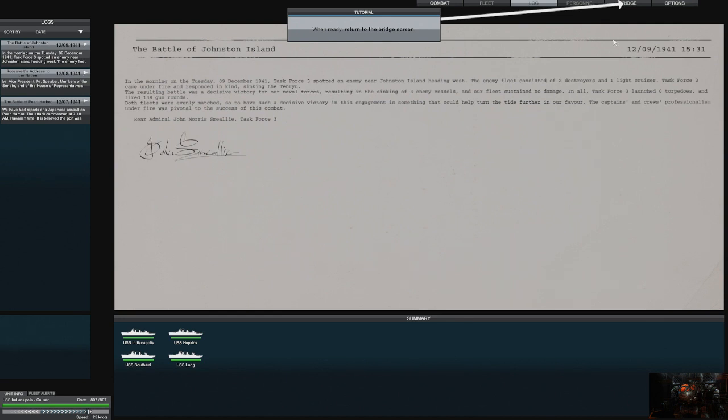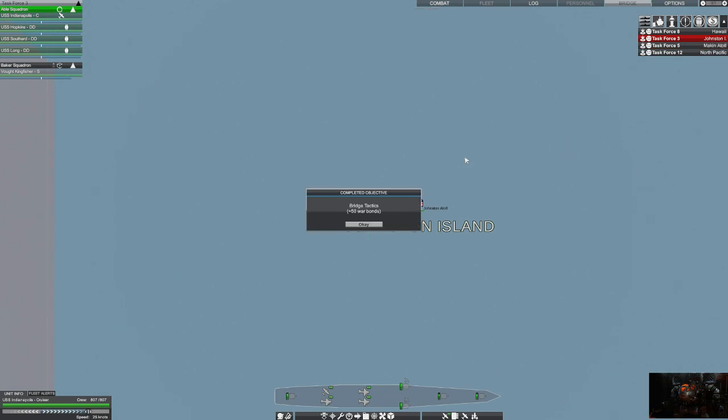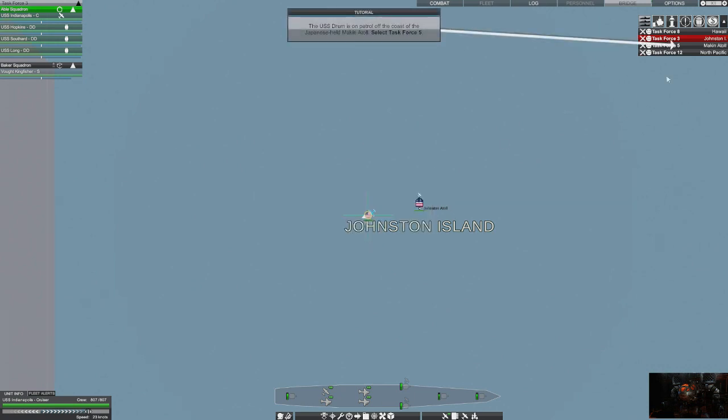Good for you, Smiley. Boom. 50 more war bonds. Submersible tactics. Conduct a submersible mission. The USS Drum is on patrol off the coast of the Japanese-held Makin Atoll. Select Task Force 5.